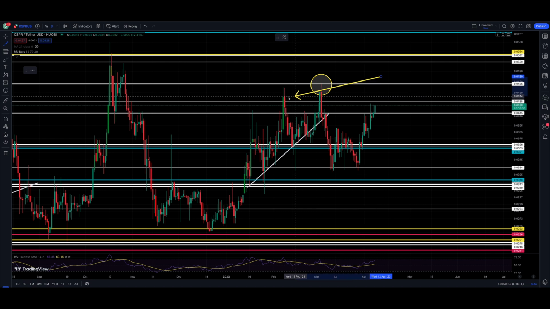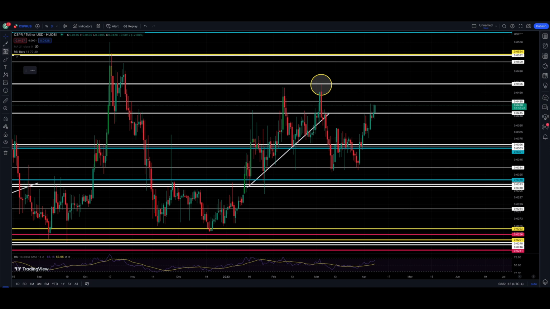435 is this gray line right here. We traded above it in February. We traded above it in March. Here we are in April. Will we get up to it? Depends, but there is a chance of resistance at 435. We'll see if we hit it today. The price is up 2.88.